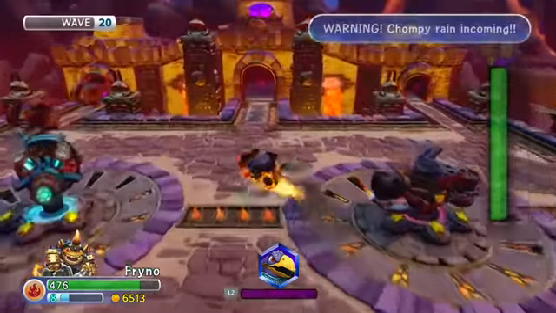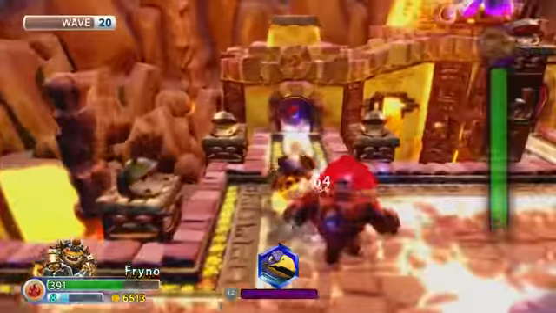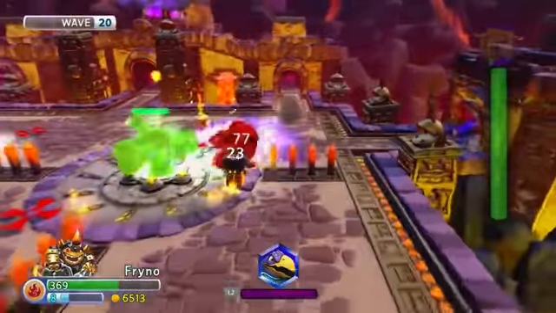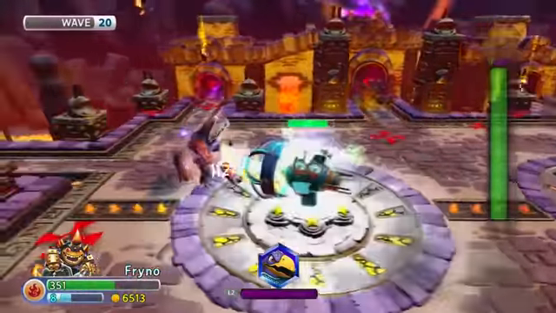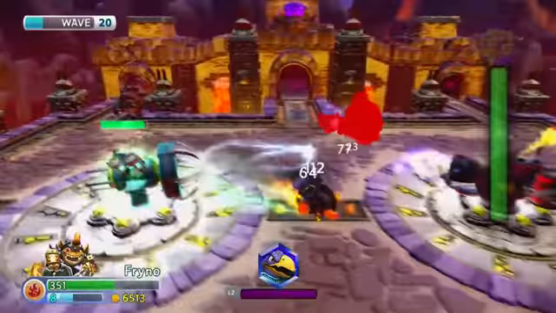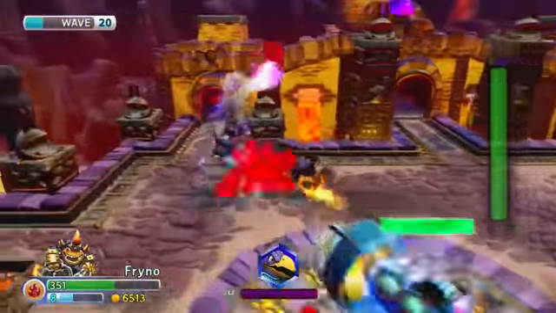Right, this is probably going to be the toughest one yet, and it looks like there's a chompy rain inbound, so yeah, it looks like it's starting off pretty tough straight away. So once again, my main goal is going to be just to keep my towers up, and then that way I should be able to do okay. Oh no, this one's taking a lot of damage though. Let's get in close and make sure I can heal it. And they got one of the turtles coming out. Well, 2 of the turtles coming out. Let's take out this one first, and then go out and take out the other one.